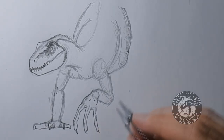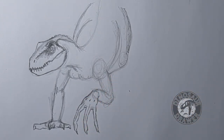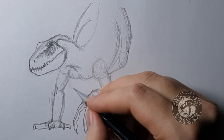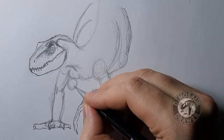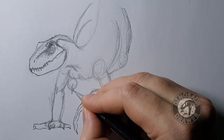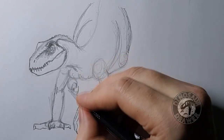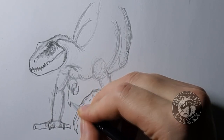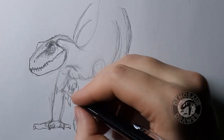Okay. So now for this leg, we cannot see it, but this one we can. So what we want to do, we want to draw, let's say, a circle. So this is going to be the ankle. And then over here, there is a very big claw that is attached to it. We can see. And then there are two other toes that come down like this. And there's another one right there.